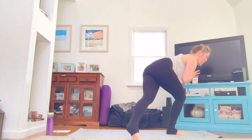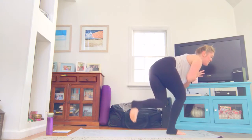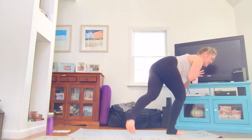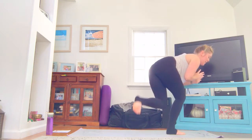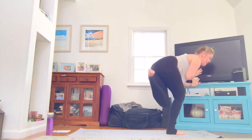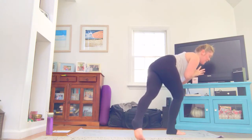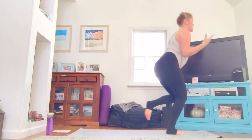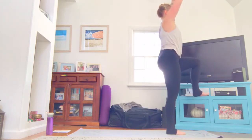On your inhale, bend into your left knee. Bring your left heel to your right glute. Exhale, extend. Inhale, bend. Exhale, extend. Inhale, bend. Exhale, extend. Inhale, bend. Last time. Exhale, extend. Inhale, Ekapada. Feel that right glute kick on.